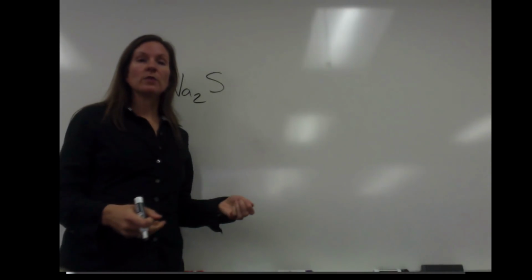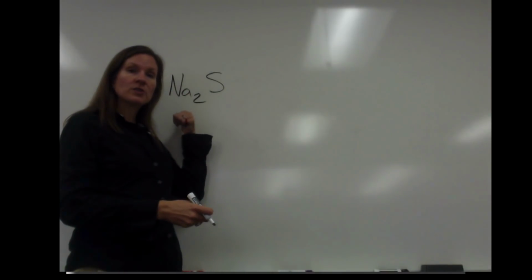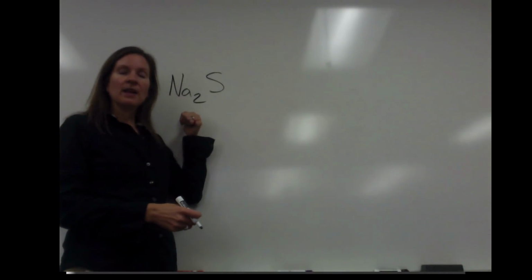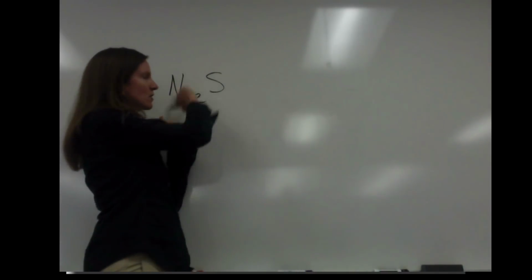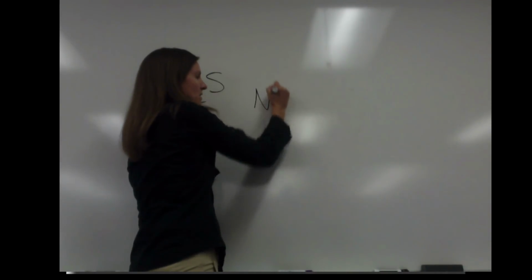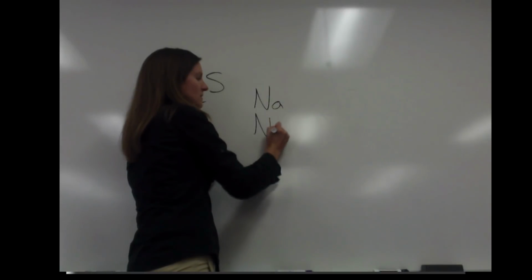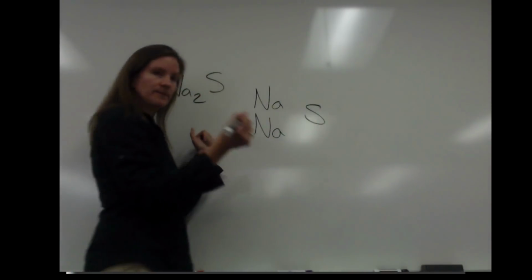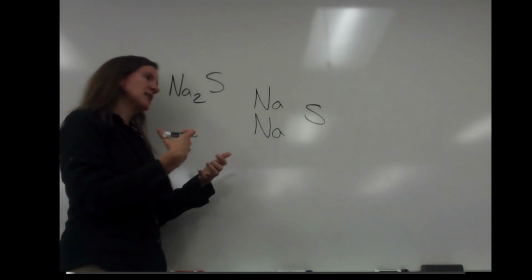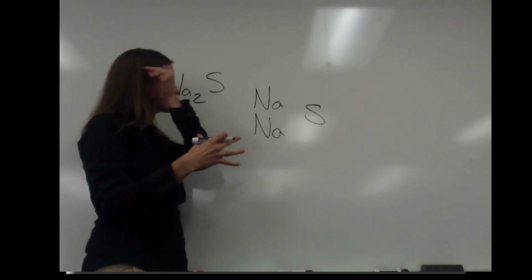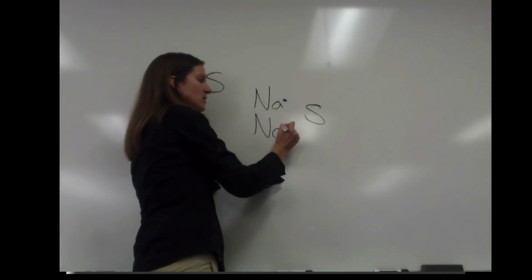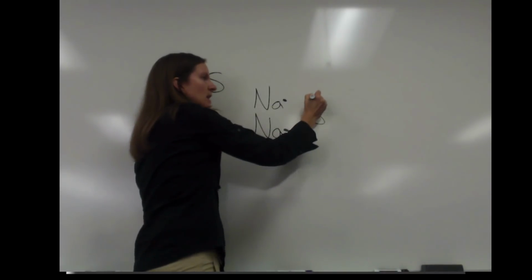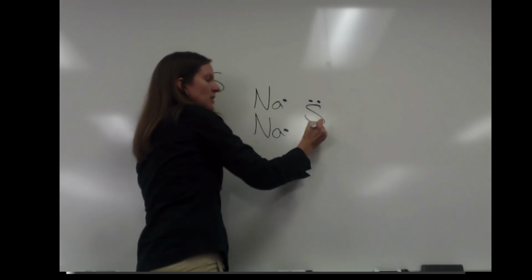So I'll actually give you the formula for these generally, like this. And then in terms of how to draw the structures, what I would recommend doing is take your formula and write out all of your symbols. So I have 2 sodiums and 1 sulfur. And then I'd look at my table and figure out how many dots I've got on each one. So sodium's in column 1, so it has 1 valence electron, and sulfur is in the column where it has 6.